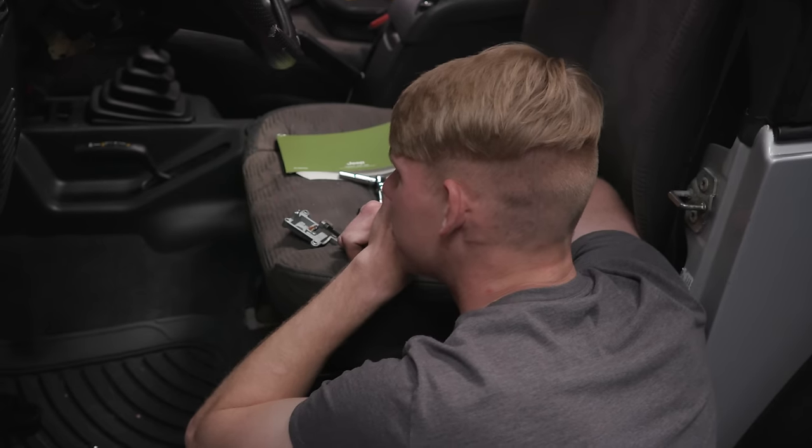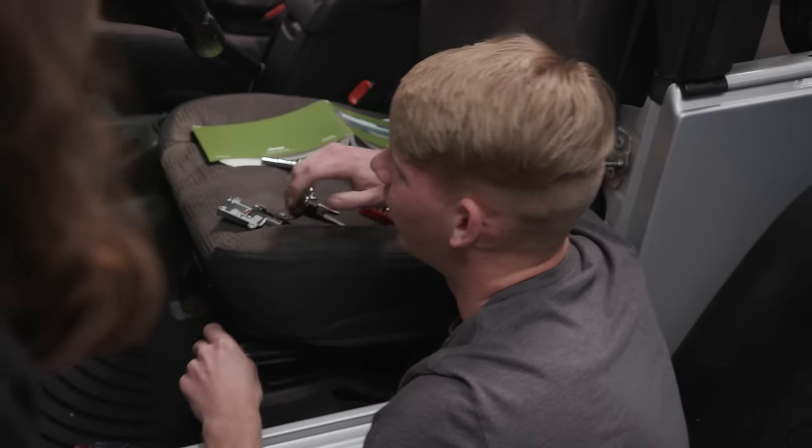I want to say it's the ignition switch, but it's just, I don't know, I keep doubting myself.